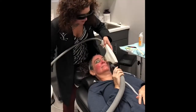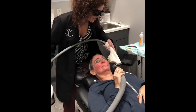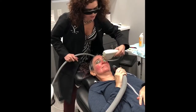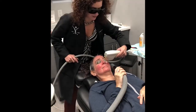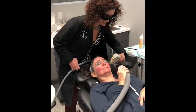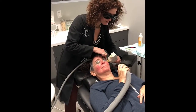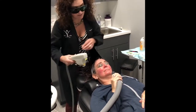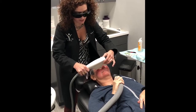We also use our Zimmer when we are doing Halo treatments — that's a resurfacing for skin rejuvenation. We use our Zimmer when we are doing filler treatments to help anesthetize the area and keep it cold while we are injecting. We also love it when we do platelet-rich plasma for the scalp, so people don't feel the injections going into their hair.